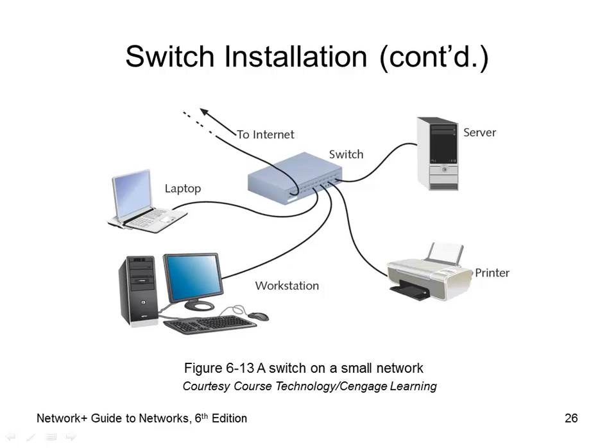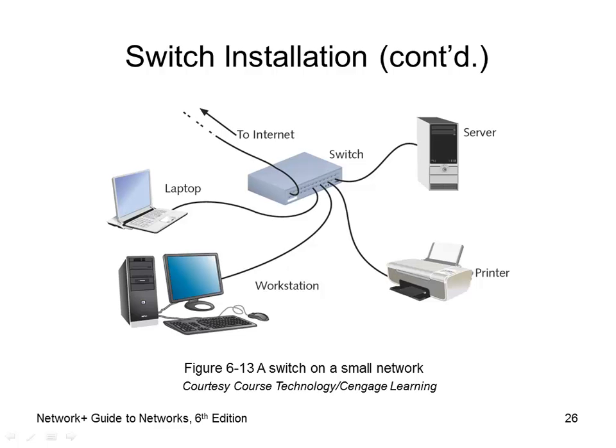And what a switch does, remember, is it creates separate collision domains. Where we talked about a hub being a problem, if 2 computers tried to talk at the same time, a collision would occur. With a switch, collisions do still happen, but they're way, way, way less frequent. When your computer wants to talk to another computer, the request goes out on the network to whatever the destination MAC is. That switch has a table that says this MAC belongs to this port. So it only sends the data out the port it was designed for.